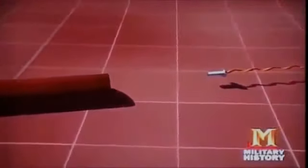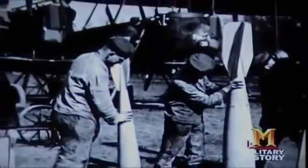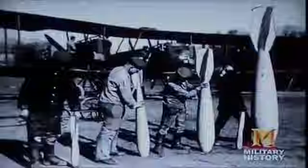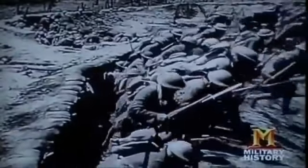He then modified the percussion cap so that only an electrical charge would ignite it. You can take a stick of dynamite and whack it on the table or drive a nail into it or anything of that nature, and chances are it would not go off. TNT is very similar to dynamite, but it's also malleable, enabling it to be molded into bombs of any shape. TNT was developed at the dawn of the 20th century, just in time for it to be used in the bloodiest conflict yet seen in human history.